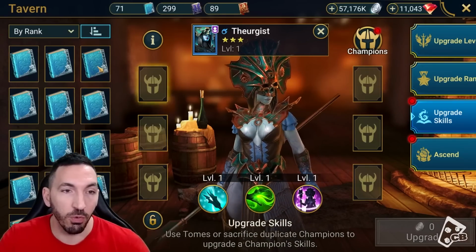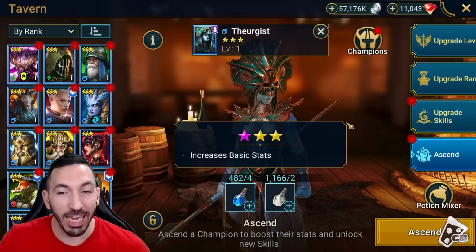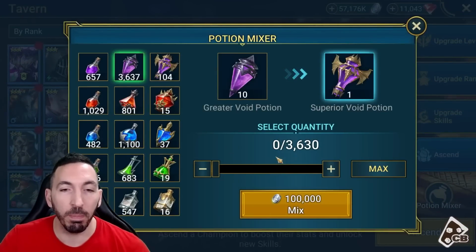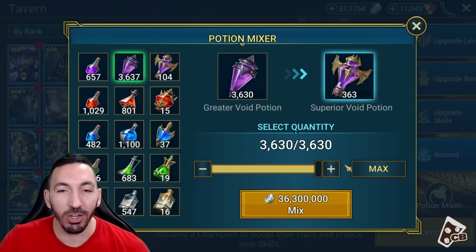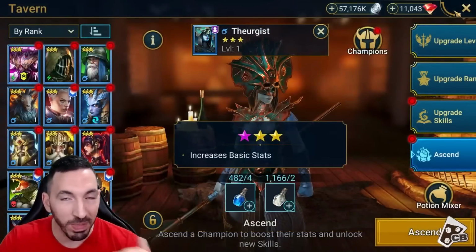It also counts for when skilling up a champion. You need silver for that as well. And ascending a champion also needs silver, not directly, but when you do the potions here, look at how much silver you need. If I click this, 36 million silver would be gone.